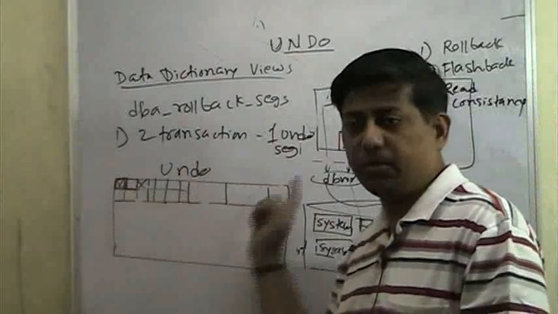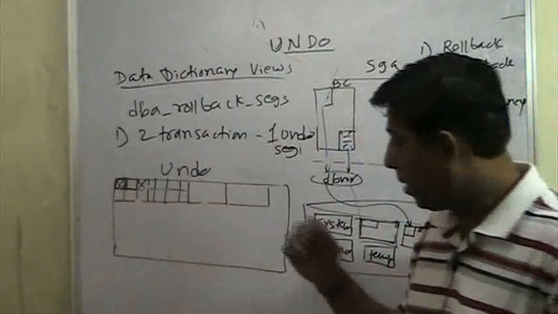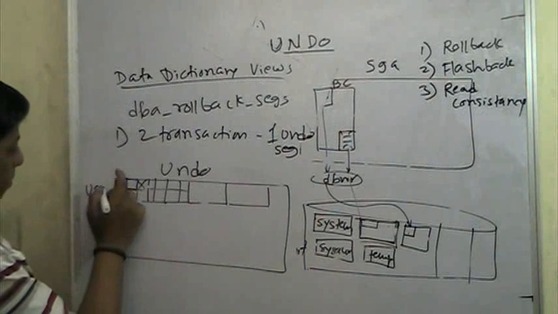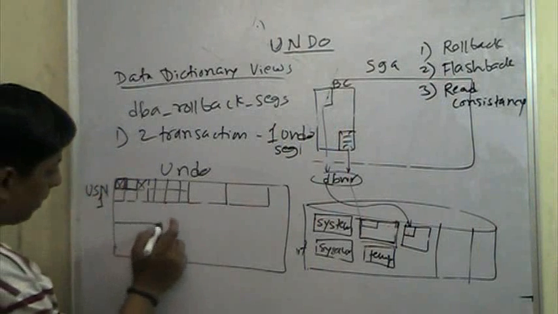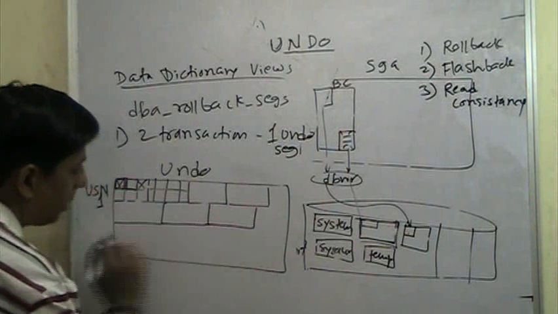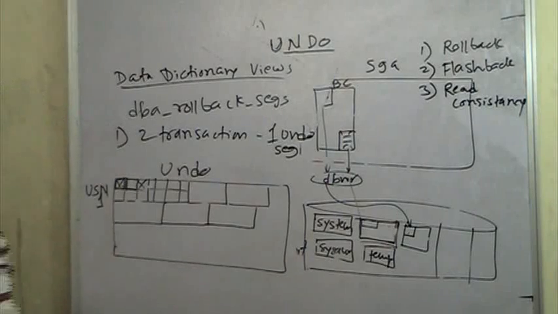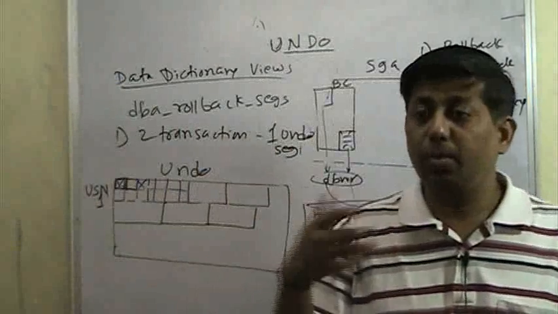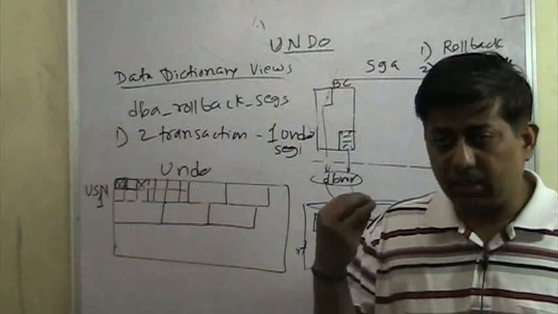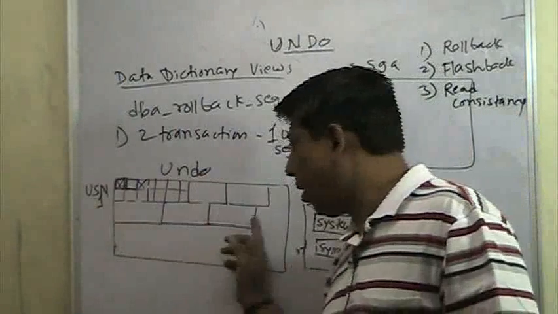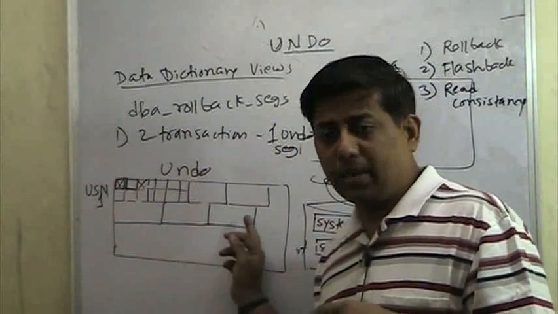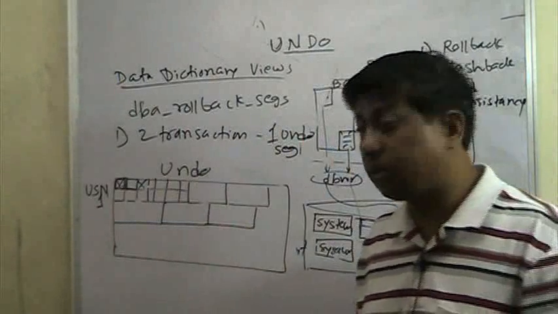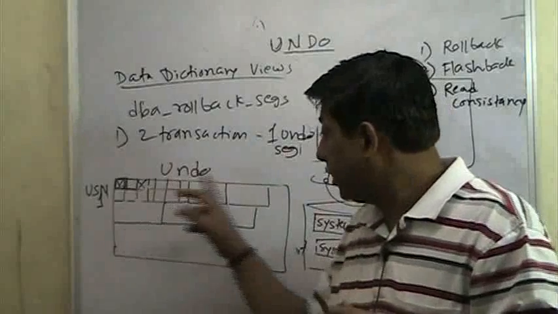The same undo segment is used if the space is free. Now, what if there is another undo segment? This is undo segment number 1, and now there is another undo segment here, and this undo segment is almost free, because the other transactions that were assigned that undo segment are finished and they have committed their data. So all the blocks in this undo segment are expired, because the data has been committed by those transactions.